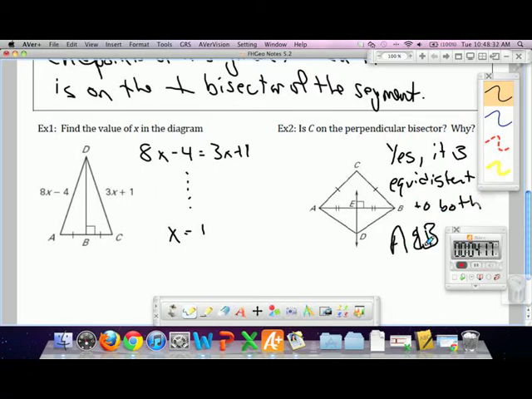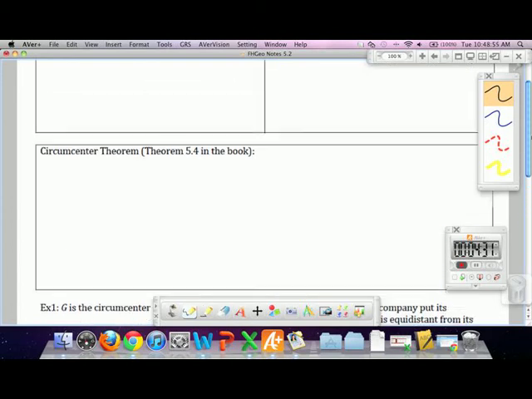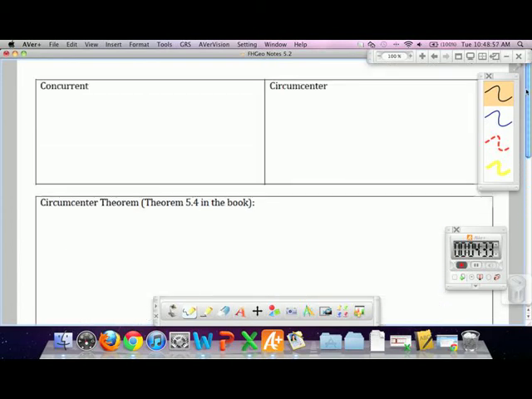All right, let's take it up a notch here. Perpendicular bisectors are neat, but there's some more things to go. They're actually way more neat if we put them in context of triangles. Let's add a sub-definition to one of your vocab words, concurrent. In terms of mathematics, they're both basically the same thing. Your vocab definition was what? Two things that happen at the same time, right?